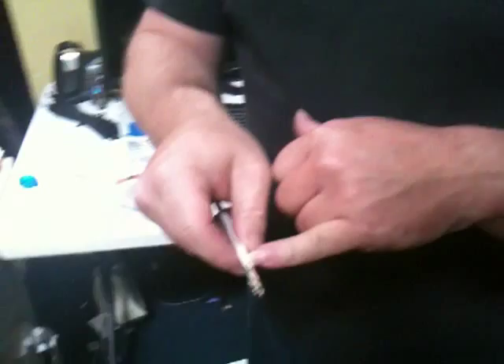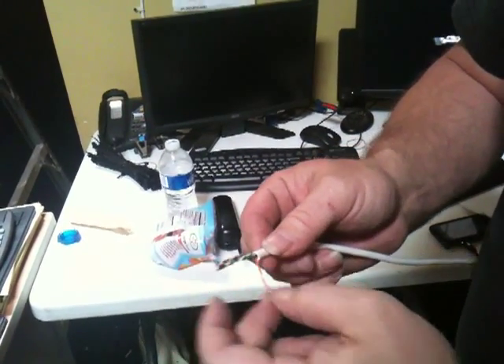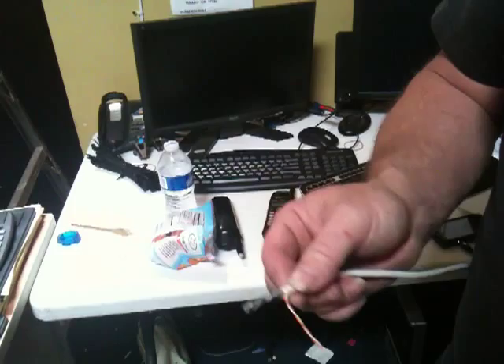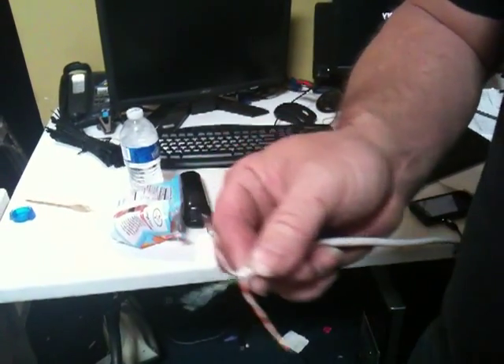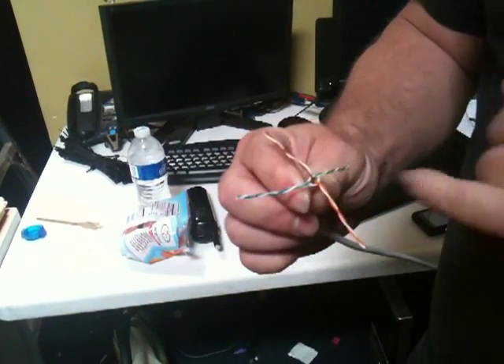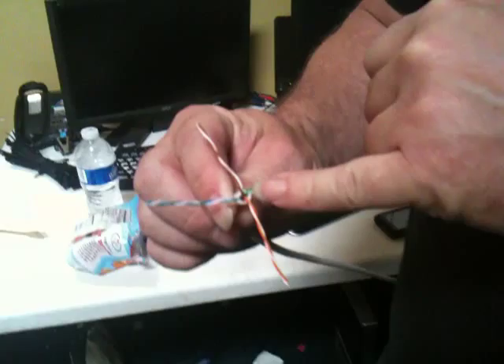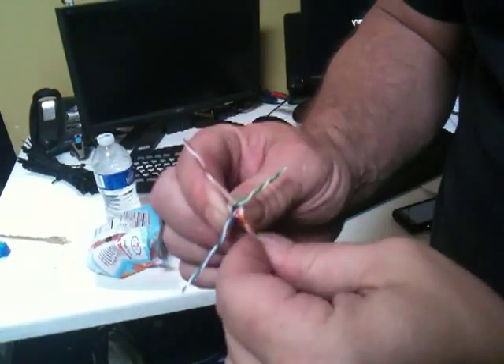Always, always, always look at the cable — it's got to function. Orange is the first one that you look at. When you're looking at the orange, you get it set up to where it's on the left-hand side, and you pull it down. That way, brown will always be on your right. It doesn't matter if blue or green is there, but you want to follow the lines on the inside so that they're not twisted around each other and doing other funky things.